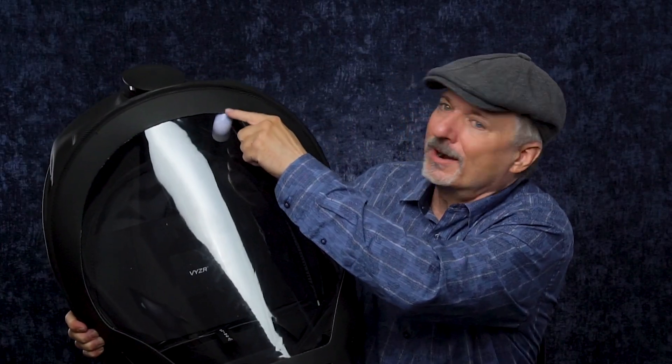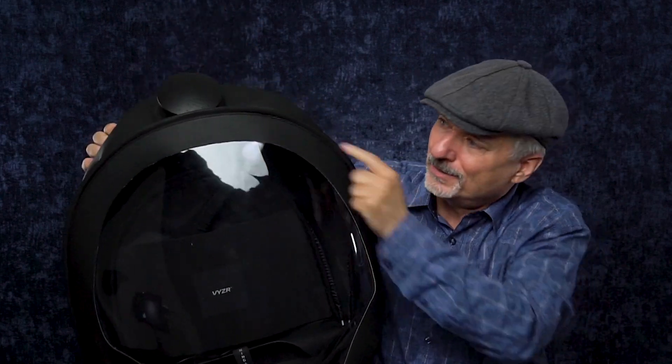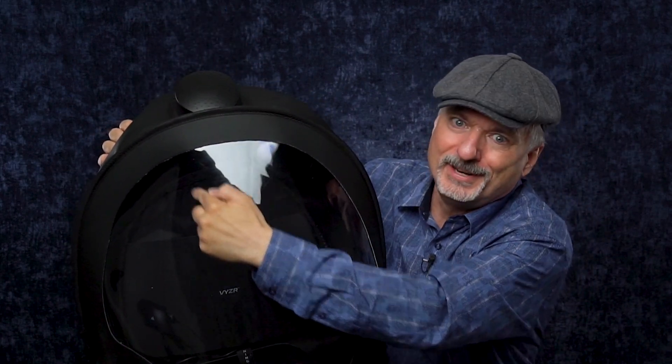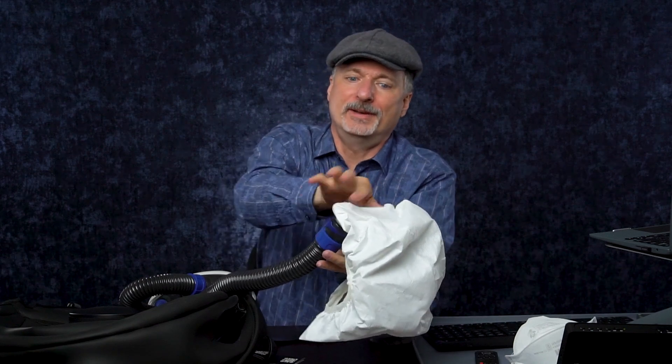This is where the air comes out of the filtered blower — this little white nozzle right here. There's also an exhalation vent with a fan that blows air out of it. Why would you have the air come in and go out there? That's a very odd choice. A 3M TR300 PAPR works logically: air comes in the back, goes over your face, and then comes out a permeable panel in the chin. It doesn't go out here and come right back out through a vented fan — that wouldn't make any sense.